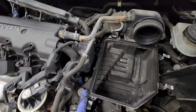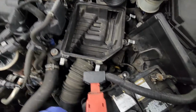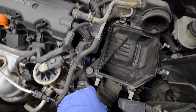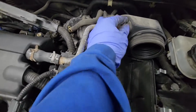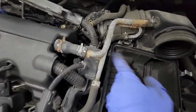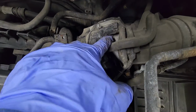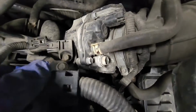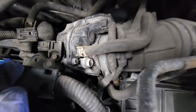So next, there's a 10mm right here, and I think that is it. But when I loosen this and take out this pipe, and also loosen that right there, the strap, I believe that might be an 8mm.